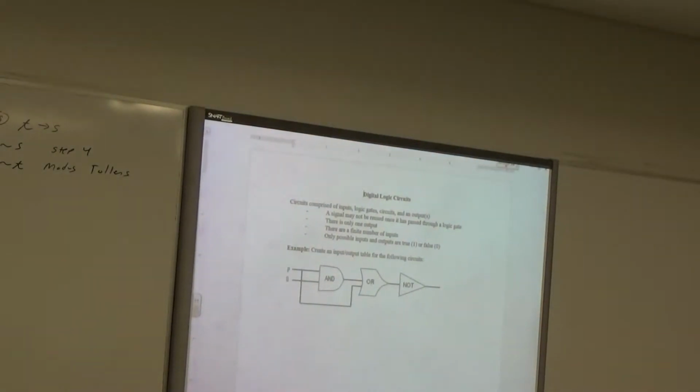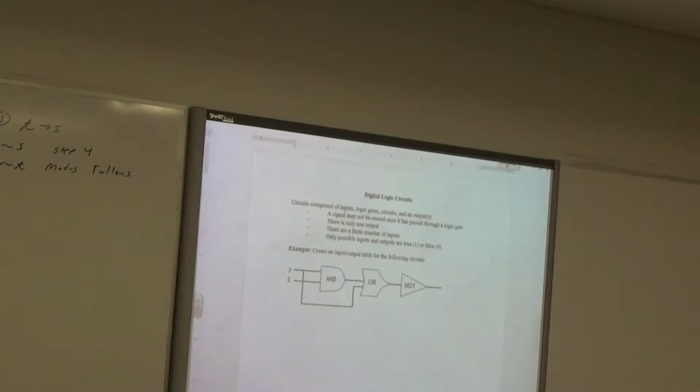Some of you guys might have worked on breadboards, or done some computer architecture where you actually program those sorts of things in, and you might put the different logic gates together to be able to figure something out like that. Some of you may not have done that. I don't really care if you have or haven't, it doesn't matter. All we're going to do in this class is just look at those.